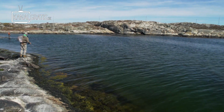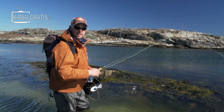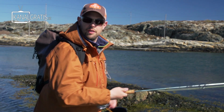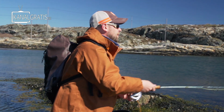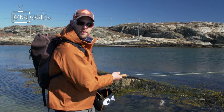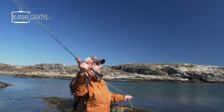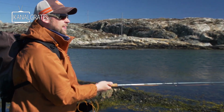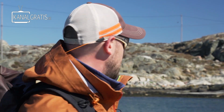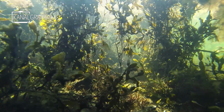We're in a big cove here with a few openings out to open sea, and we're really far out. It's just these islands, and then it's basically the Atlantic, the North Sea. If you go a bit south, you come to Denmark. Because of that, we see a lot of fresh fish that have not spawned. They stayed out to keep feeding, so they're often in very good condition. In this little cove we have a lot of small islands and bars of kelp and seaweed, with a lot of food in them, so the fish come in here.